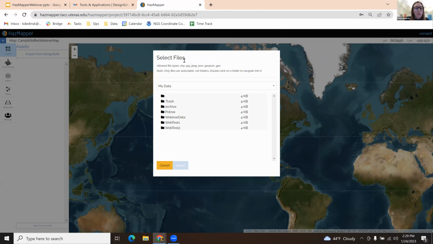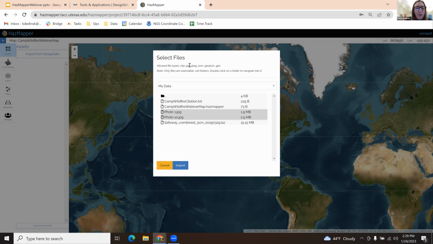And it should automatically open up to the My Data directory, but if not, select My Data, and we're going to reopen the folder where we copied our data over. And in this case, you can select multiple folders, photos by just doing Control-Shift, holding down and selecting multiple, and you'll see those are highlighted. And once you have the highlighted images you want selected, then you can click Import.